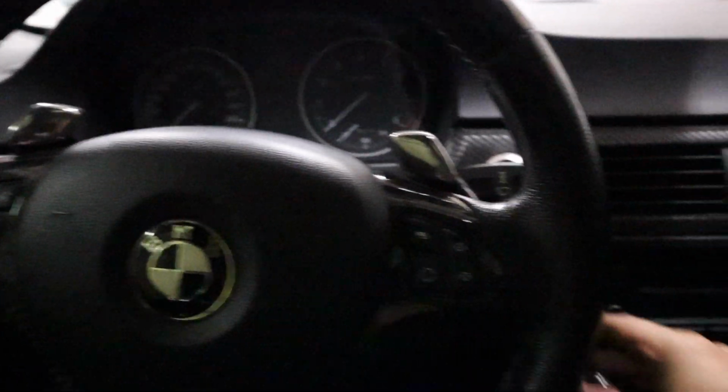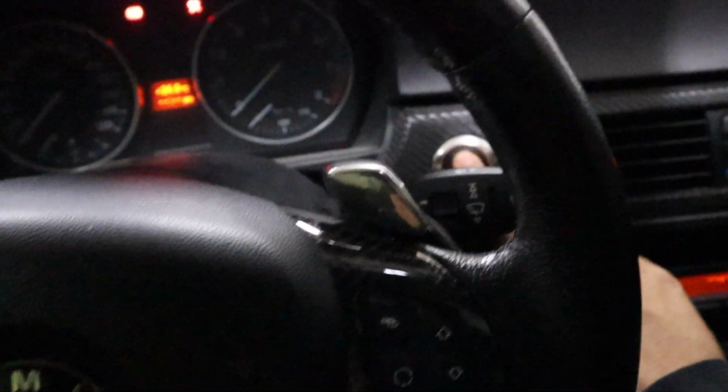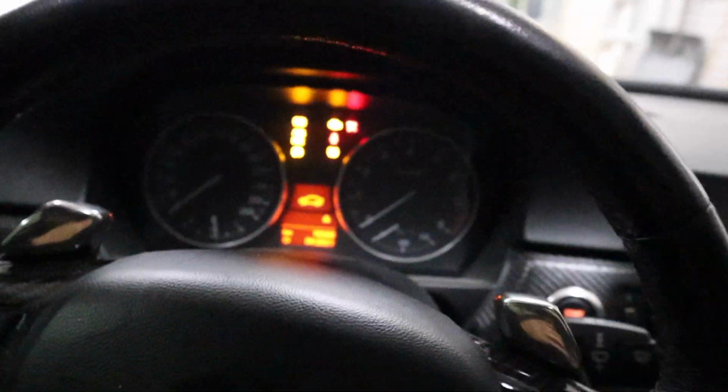The logo should be facing towards you and you shouldn't have to force the cable in. It should go in very easy and you'll know it's in because you'll see this little light come on right here. You can see the light comes on and you know you're plugged in. Once again, put your key into the ignition and click the start button once until you're in accessory mode.